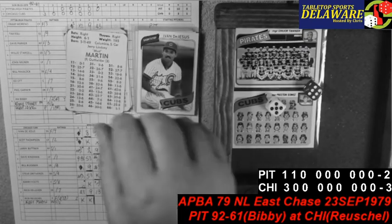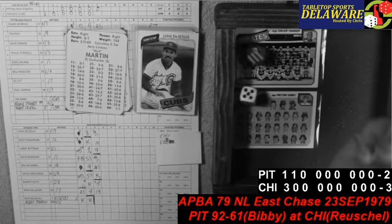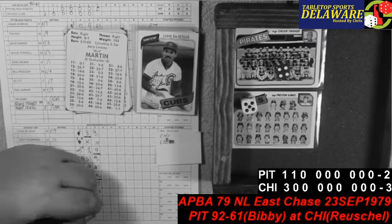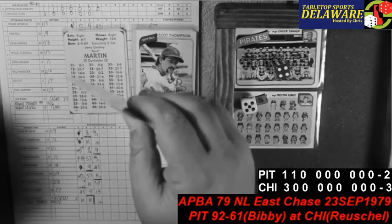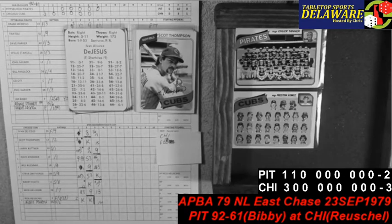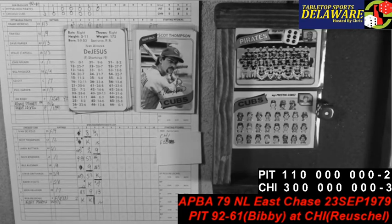Grant Jackson is set to go. Here we go. Bottom of the 7th, 1 out. Runner on third. Infield in for Pittsburgh. Jackson with the pitch, and that is going to park Martin on first. Runners at first and third, 1 out. 3-2 your score, Cubs. Bottom of the 7th here in Wrigley. DeJesus at the plate. Pittsburgh's defense is back to normal. Here comes the pitch from Grant Jackson. 1-6, and that is a 12.